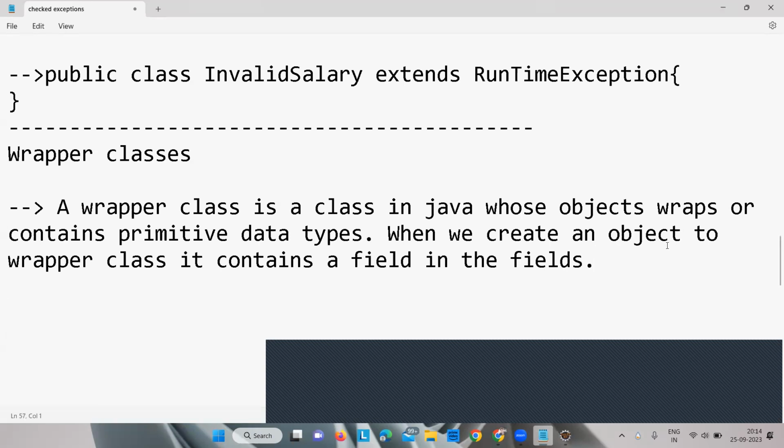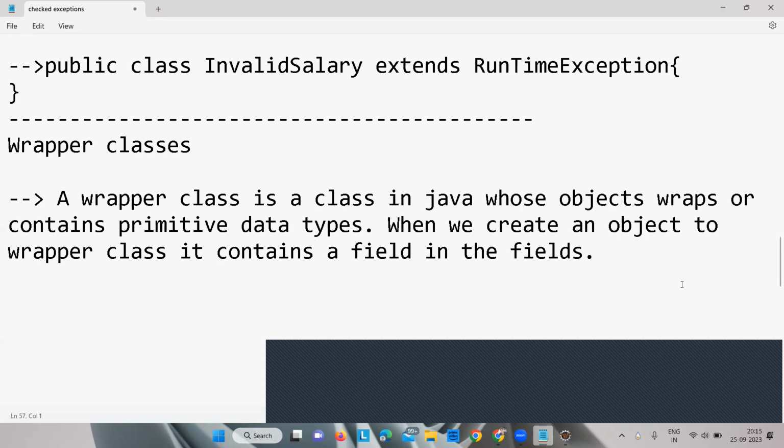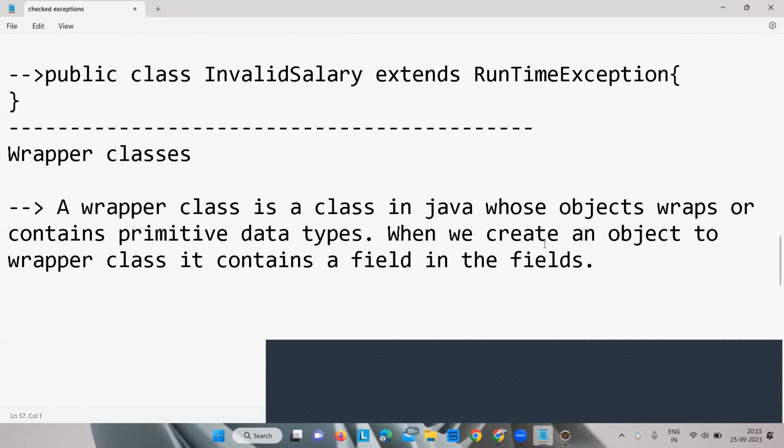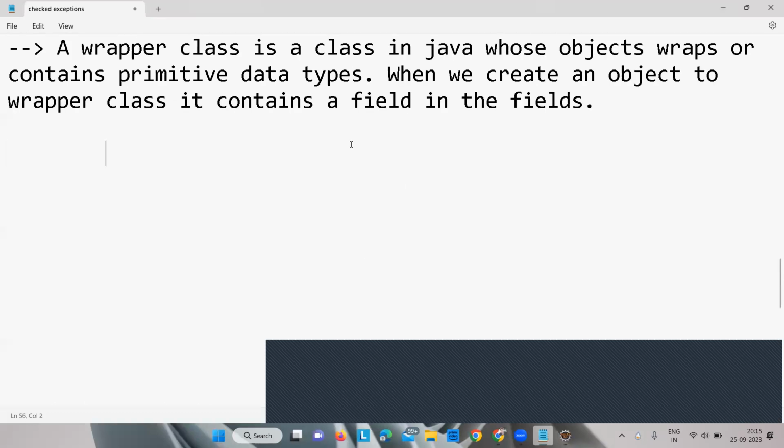So why do we need wrapper classes? Because we can turn our data types into objects. They convert our primitive data types into objects, so that we can modify our types by passing the values. Like if I take a floating value, and this floating value should be 5.0, and I mention this one as an integer.